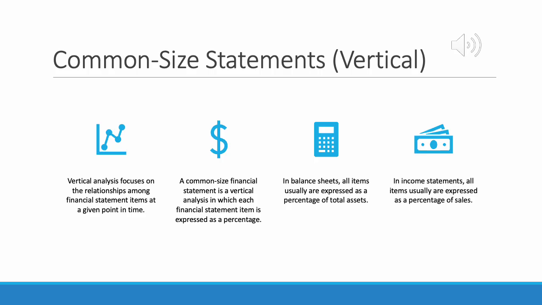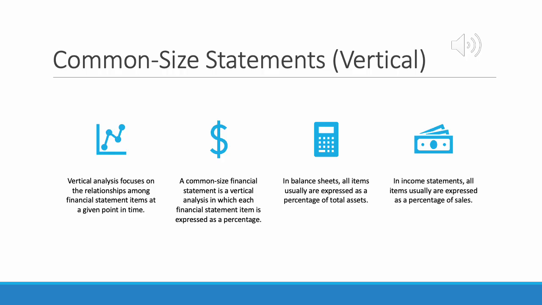Now we move on to our next topic, vertical analysis. Vertical analysis is useful because it lets us compare financial statements more easily, even when companies are very different in size. In vertical analysis, we turn every item on a statement into a percentage of one key total on that same statement.